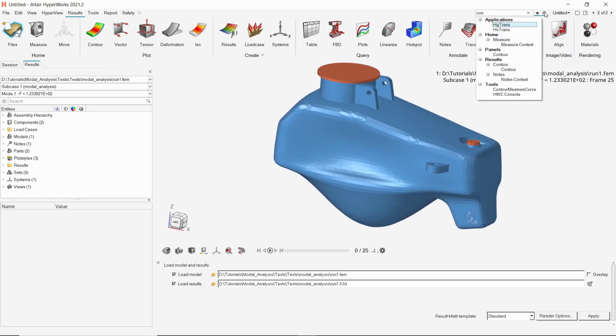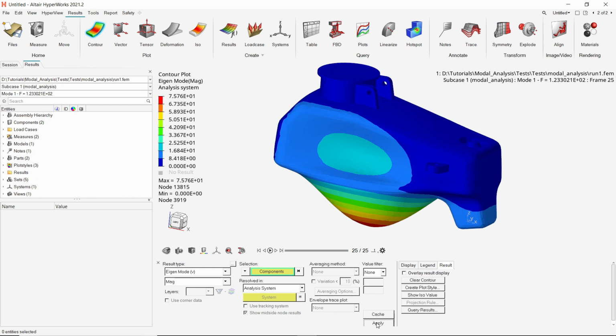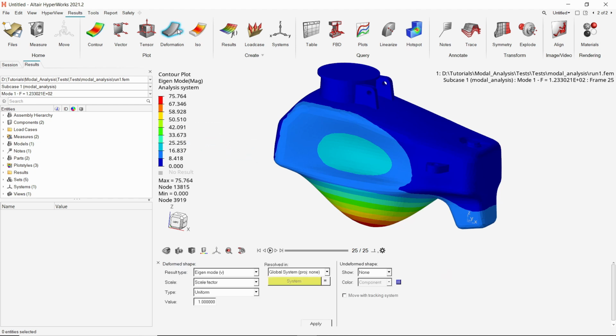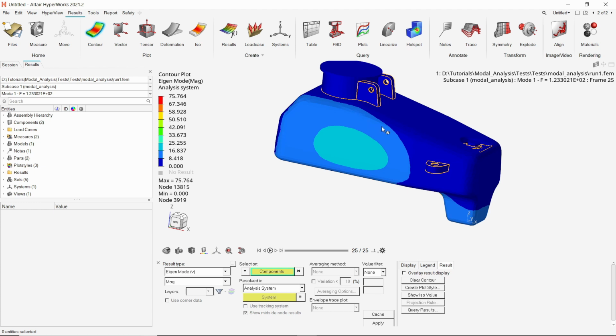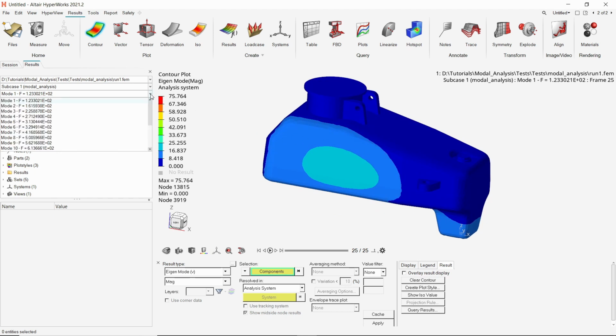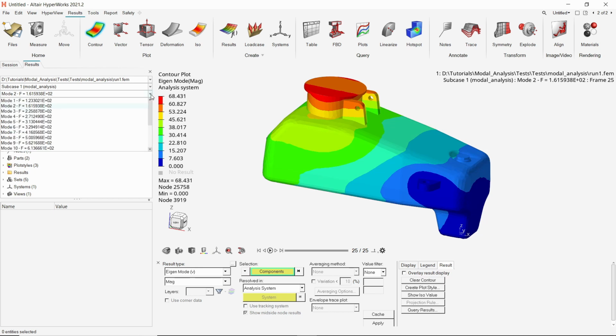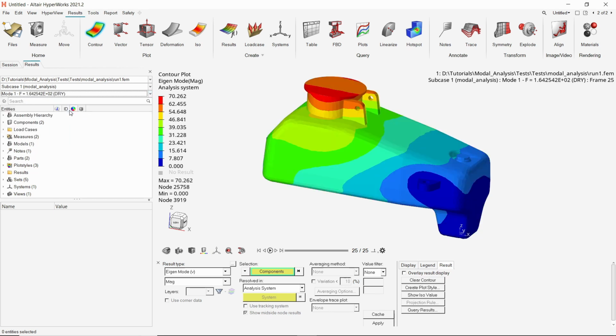We will open the contour panel to visualize the eigen mode results. Apply the contours. We can change the legend type as per our requirement. To disable the amplified visualization, we will set the scale factor to 0. Now we can visualize all the mode shapes and see the eigenvalue contours on the screen. Notice that 10 separate modes of vibration are calculated for the assembly with and without the virtual fluid mass. We can compare the change in natural frequencies of vibration due to the fluid using these results.